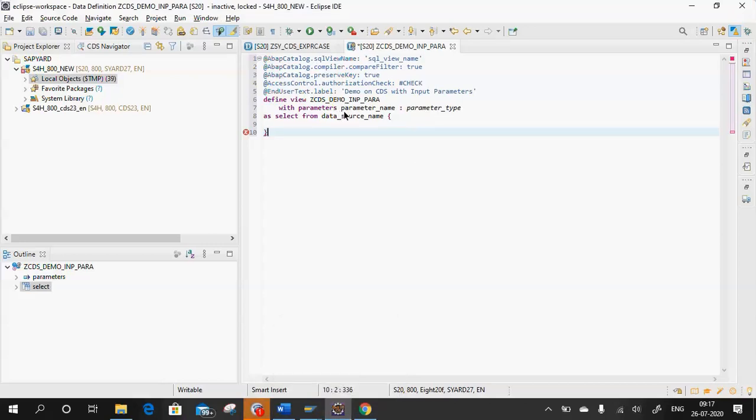Okay, so till now we have been seeing simple examples of CDS view, which were basically a type of select statement, and you could surely add a where condition also, right, to filter the data. But in that where condition, we were giving a static condition. So rather than giving a static where clause, we will now make use of a parameterized view, wherein we will try to fulfill all the different kinds of project requirements. Because normally in project requirements, we get a user interface where a user enters something, right?